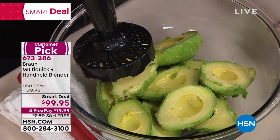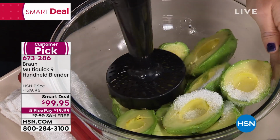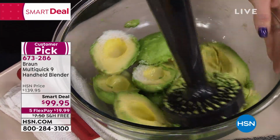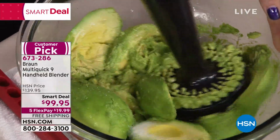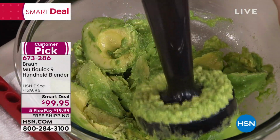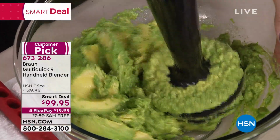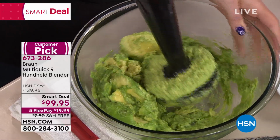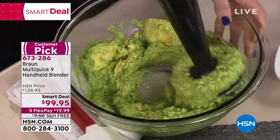We've already added a little lime juice. I'm just going to sprinkle in some salt and maybe a little bit of garlic, however you like to season your guacamole. Some people add tomatoes. I know that's a big debate, whether you add tomatoes or not, but anyways, I'm just going to go right in here with my masher, and you can see it's making the fluffiest avocados you're ever going to see, because you don't have to hand mash it. And I have that Smart Speed technology, which is going to allow me to ramp up on a harder avocado or go softer on anything that's softer.